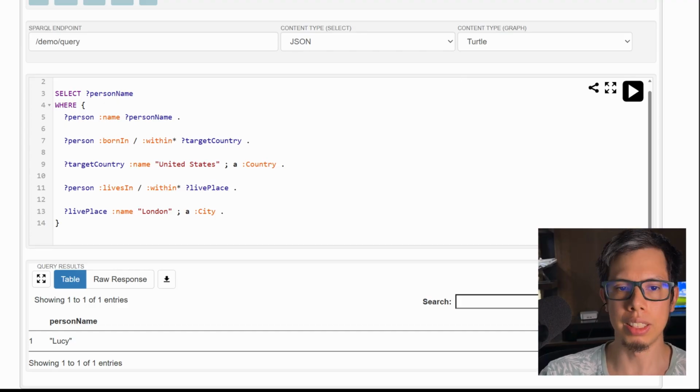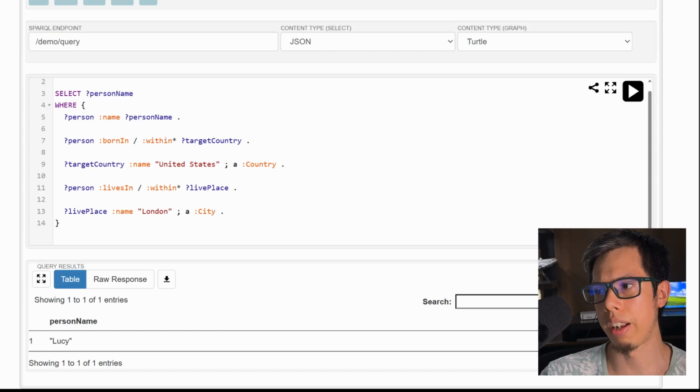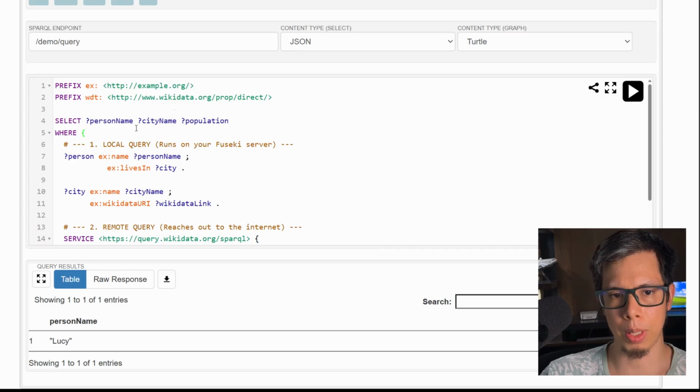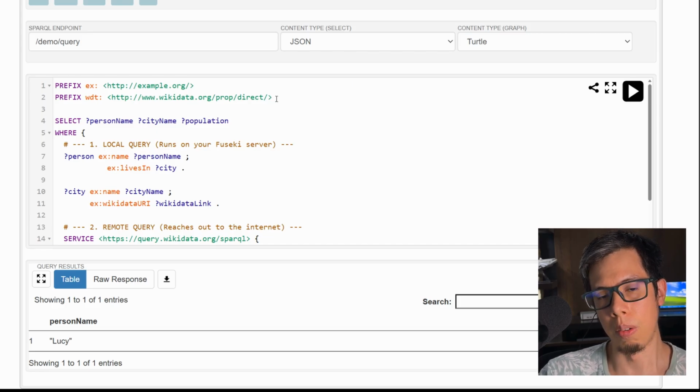I have an example. That concept is called a federated query, right? A federated query is when you want to import data and use it in your same query. And in this case, I have an example. Okay, so in this case, we have to define the prefix that you will use. I will use my example, right? And then we will use Wikidata, right? This is the data of Wikipedia, right? And it is populated using a triple store, so we can implement it here, right?